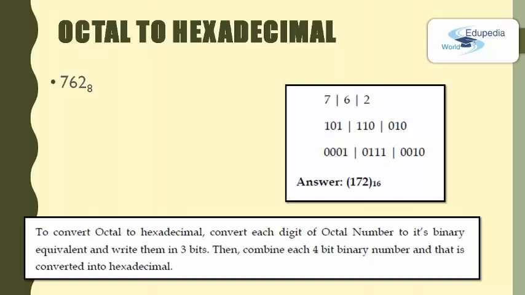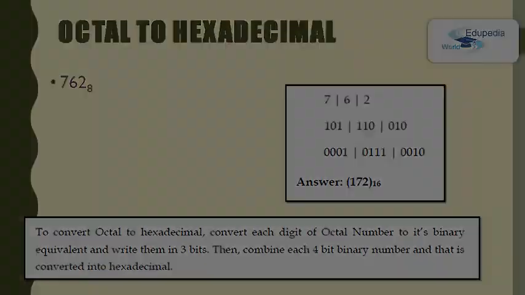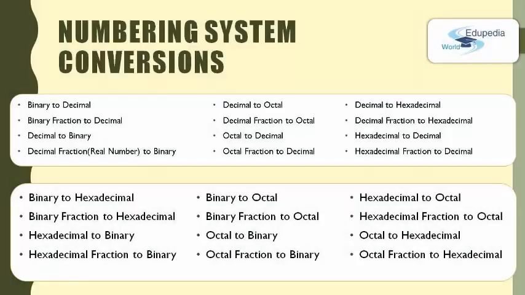I am not going to talk about how the octal fraction to hexadecimal conversion happens because it has the same process. The only difference is for the integer part you should start from the rightmost position for the grouping, and for the fractional part you should start from the leftmost position for the grouping. As now you are very familiar with that kind of thing, I am going to skip that and move into the summary of what we did in all these 3 episodes.